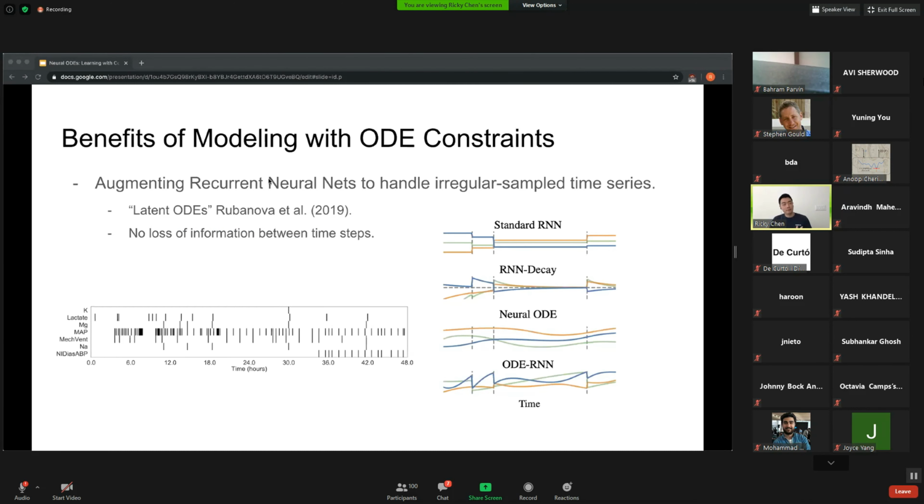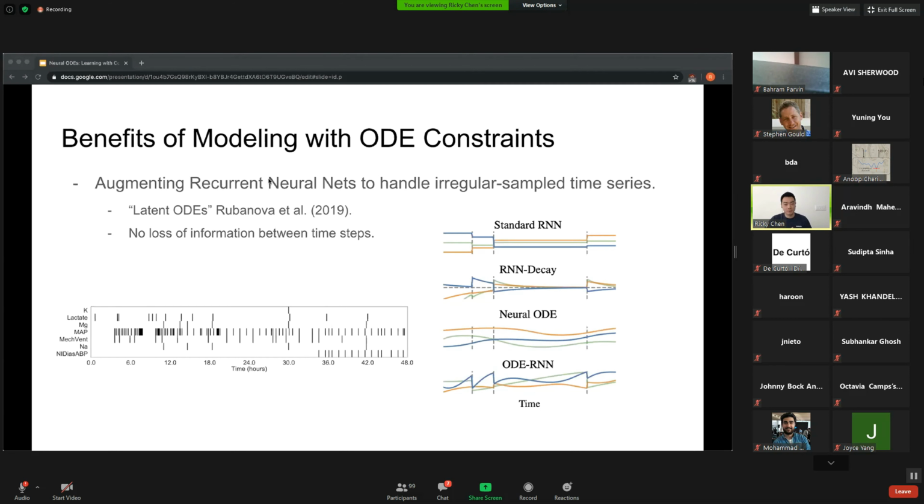All right, so to highlight a few applications before delving deeper into tractable generative modeling, one motivation for ODEs was to be able to model irregularly sampled time series. So ODEs are the natural fit because we can compute the solution at any time value, and we don't have to adhere to a specific time discretization, as would be the case with recurrent neural networks.